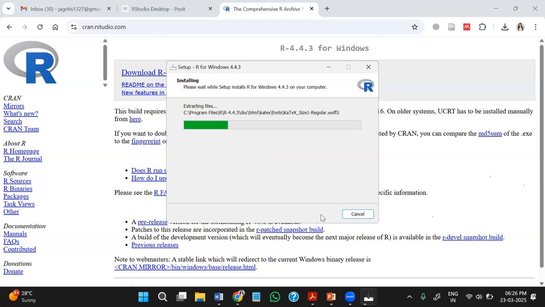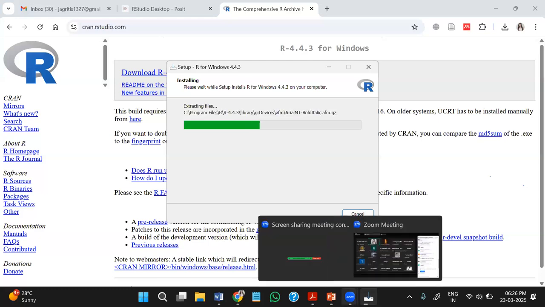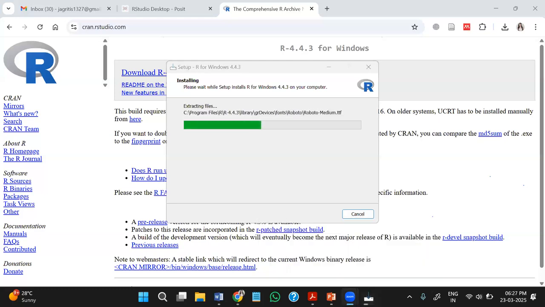installation. So this is the very first step we are doing with our installation. And as soon as this is done, we can move ahead with the second one, that is RStudio. So let us wait for a while. I can check up some comments in the chat box in the meanwhile. If we have any queries, you can let me know.